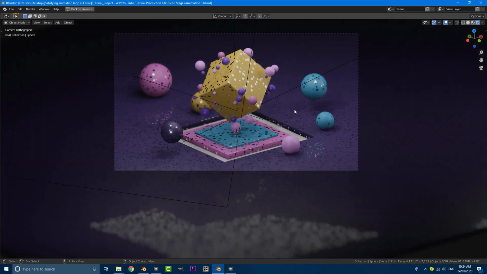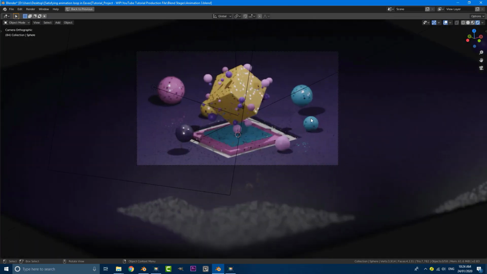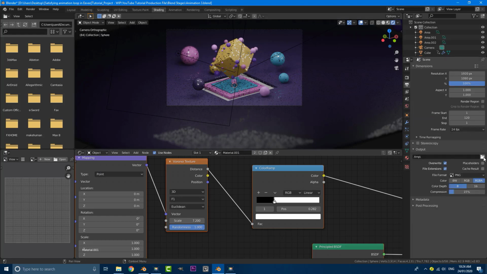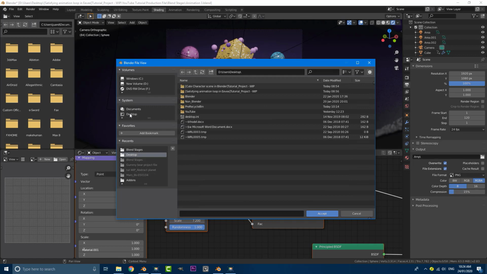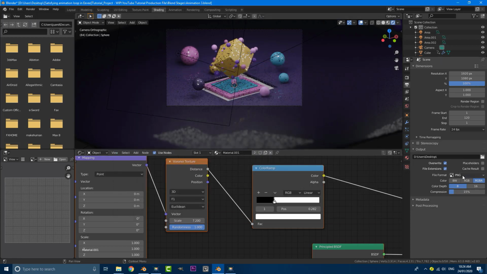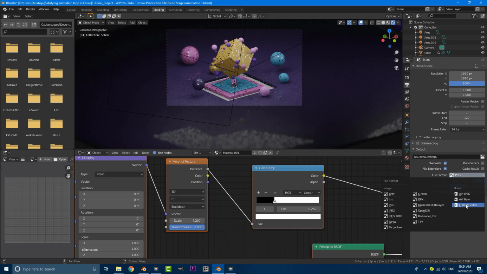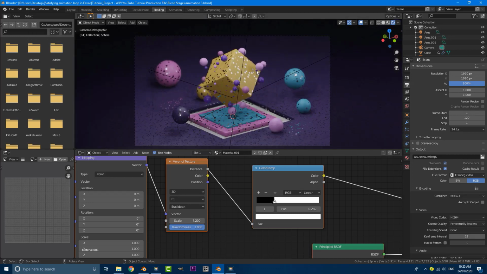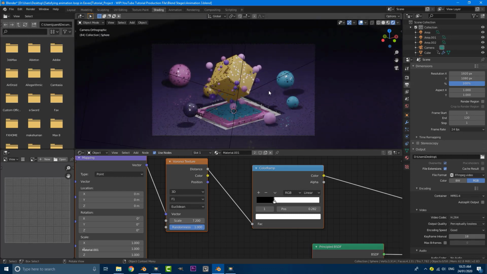If you want to render this out, what you can do is just go to your settings here. So go to the little printer icon. What you're going to do is hit your little folder here. Go to your desktop or wherever you want, go accept. You can go file format, and we're going to make this FFmpeg video. Then go to your encoding, go to container, make it an MP4. And then what you can do is go over here to encoding quality or output quality and make this perceptually lossless. And if you go now and you go render and you go render animation, it should render this out to wherever you selected that folder, and you should have a finished animation.